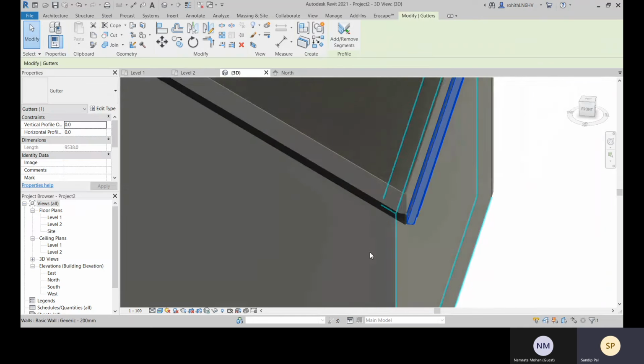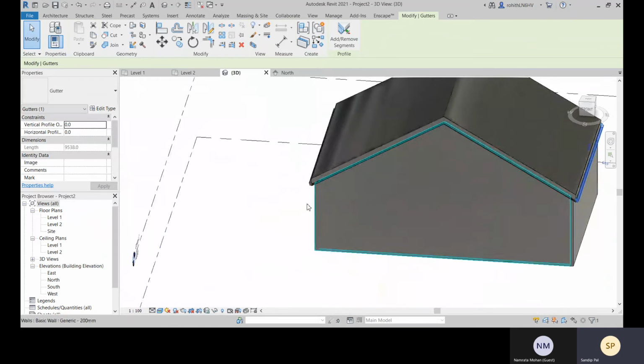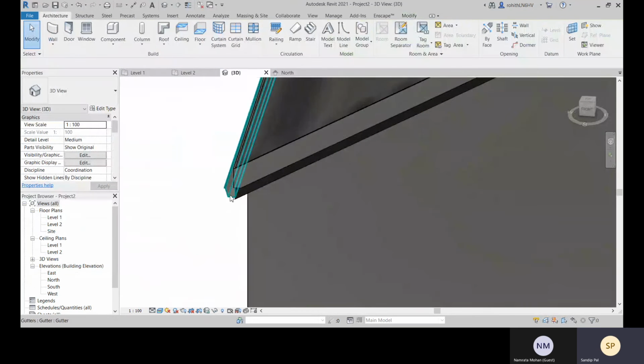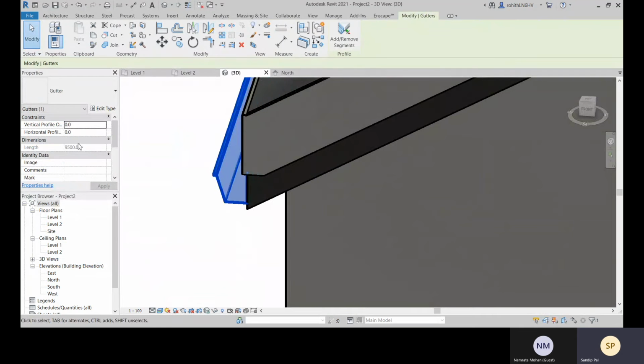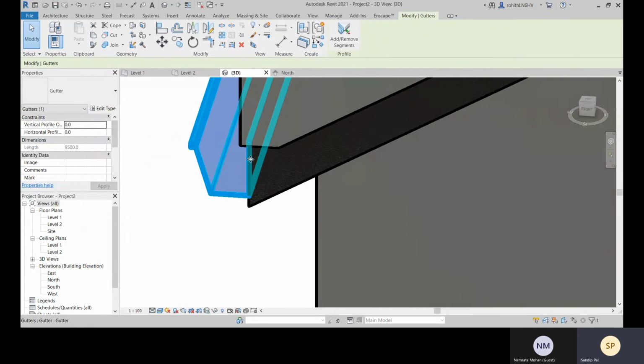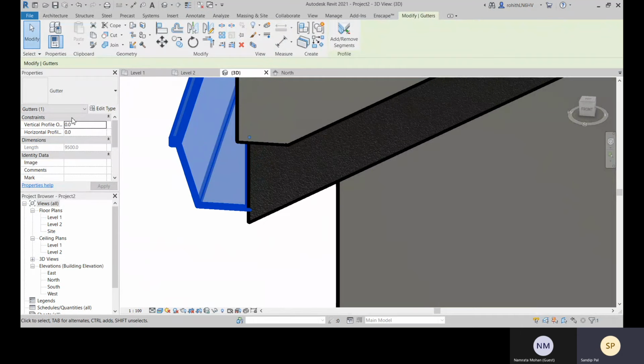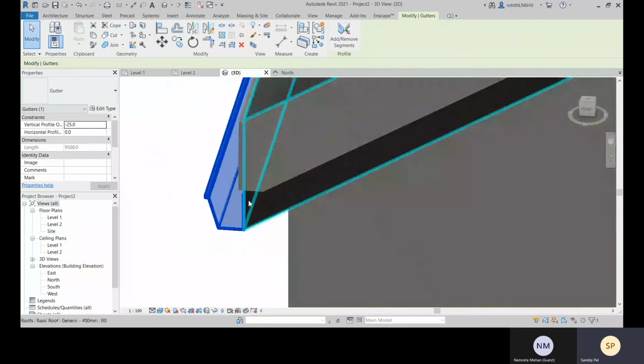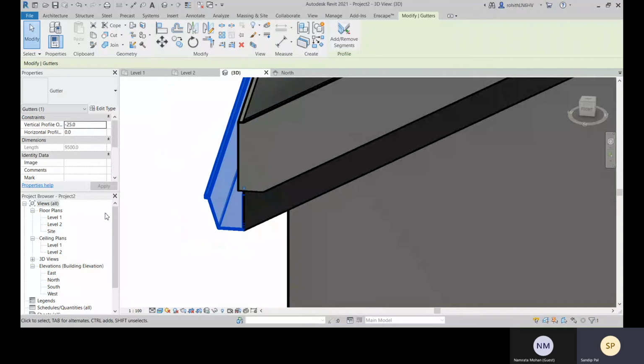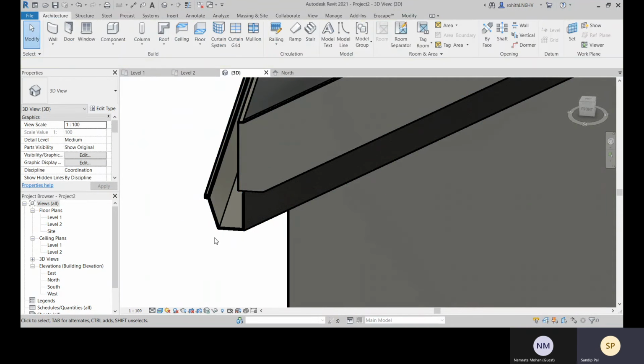Okay, and the same you can change it. And now if you want to change the position, like vertically you want to move it up or down, then you can go with this vertical. So like -25, let's go with this. Here you can see. If you want to move it to the outside or to the inside horizontally, for that you can go with this horizontal profile option.